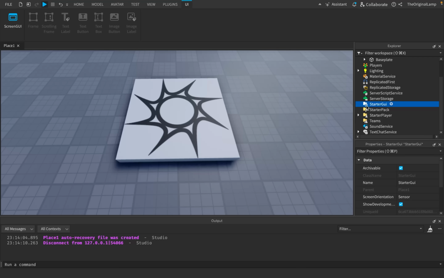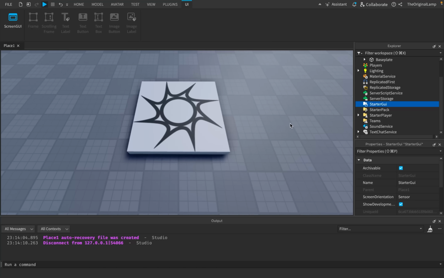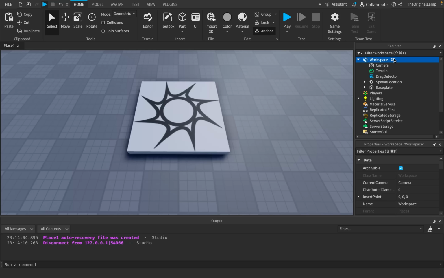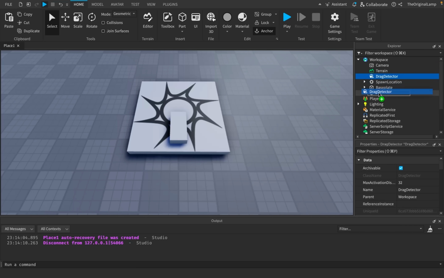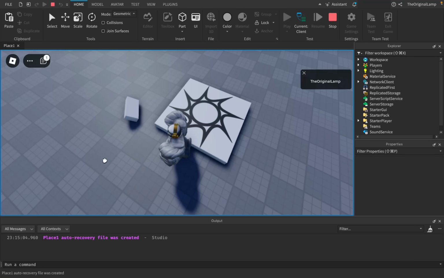A lot of user interface can only really be fully utilized at its peak if you are really good at scripting and you have to script your own complicated systems. And Roblox just doesn't seem to provide a built-in default way for them. Like, I remember when Roblox introduced this thing called a drag detector, okay? What this basically allowed you to do is, if I make a part, for example, and I put the drag detector inside of the part, that is Roblox's built-in way of dragging parts, right?